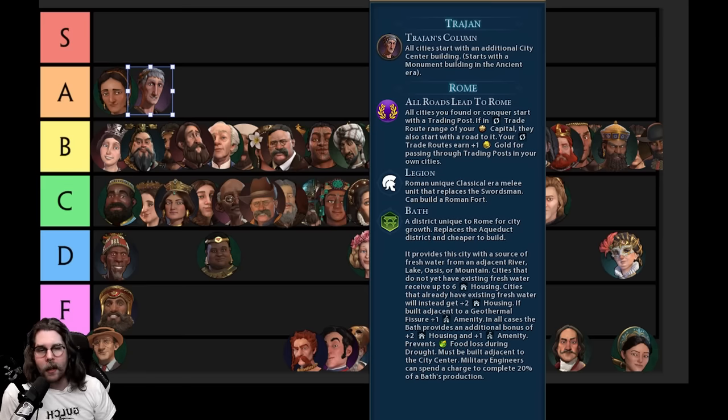It's so good, man. Then you have the Legion, which replaces the Swordsman, that only requires 10 iron to train. Everything about Rome is just good. They also have the Bath, which is a unique aqueduct, only costs 18 production, which is like 3 turns in most cities. Everything else about it is basically normal about the aqueduct.